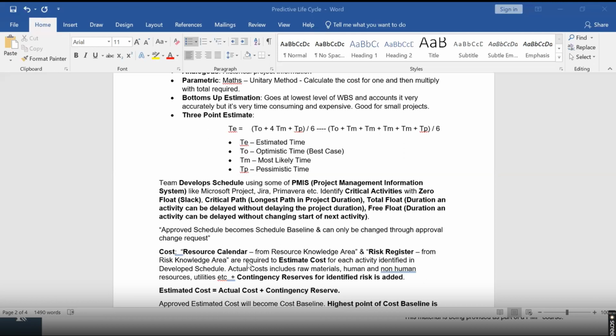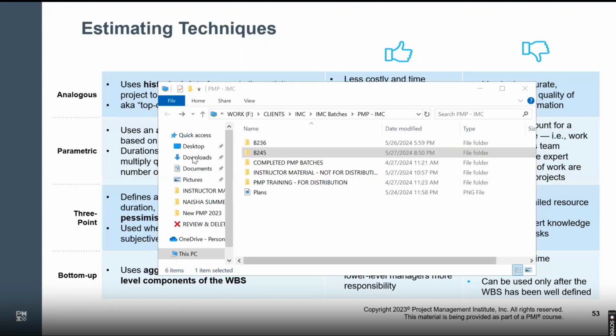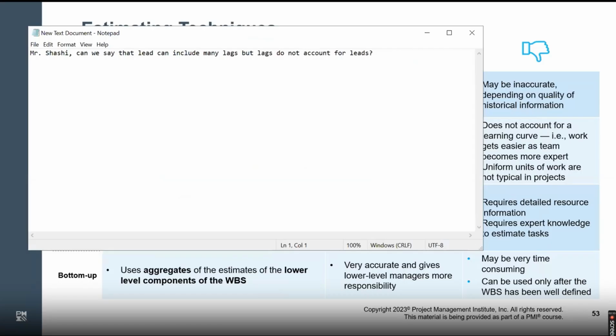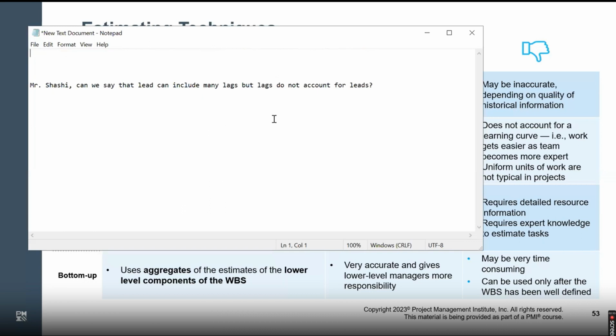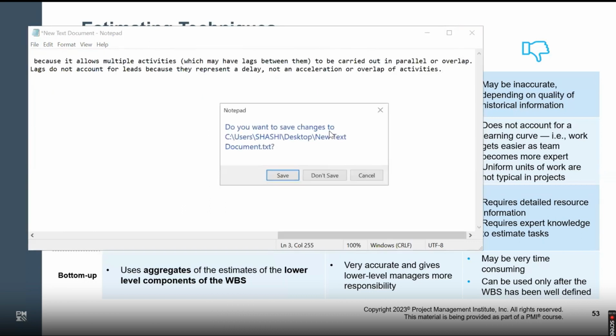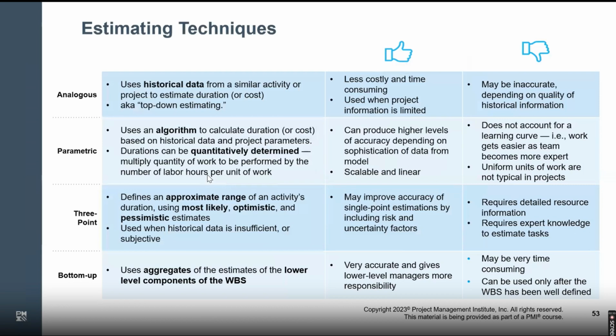I've copied your message and I'll quickly go in and check this out. I'll just park it for later. I'll check this out and get back to you. Okay, perfect. Let's quickly go and check this out.